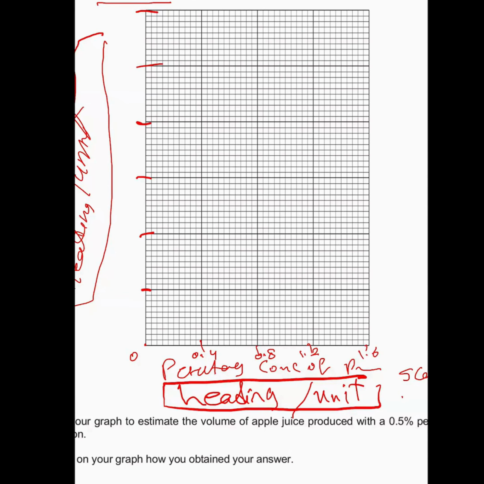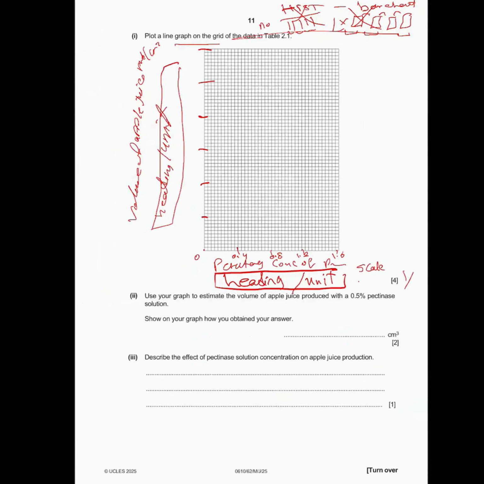Okay? The scale is up to the student, but there is one rule that you have to know, that your scale must cover more than 50% of the graph. This is also a point. So if you cover more than 50%, you got the 2 marks, of course, if this graph is right. For example, this is a graph and this is a graph. A student drew the graph here. Student covered more than 50%. This one doesn't get the mark, this one gets the mark.